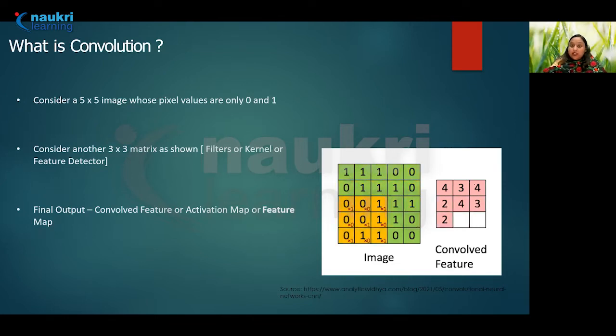Like here, if you can see, there is some multiplication going on with the yellow boxes. It has the values 1, 0, 1, 0, 1, 0, and 1, 0, 1. This matrix is being multiplied by parts of the actual image, and we are getting this convolved feature.